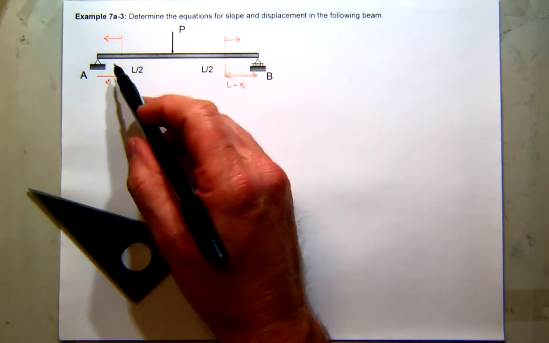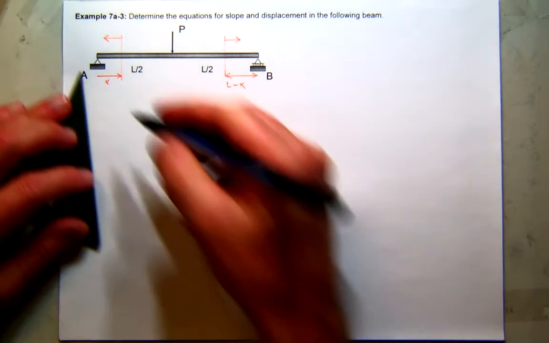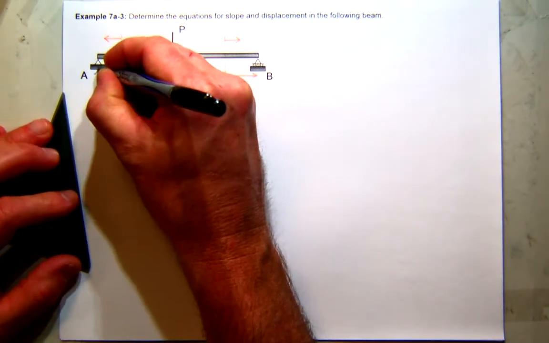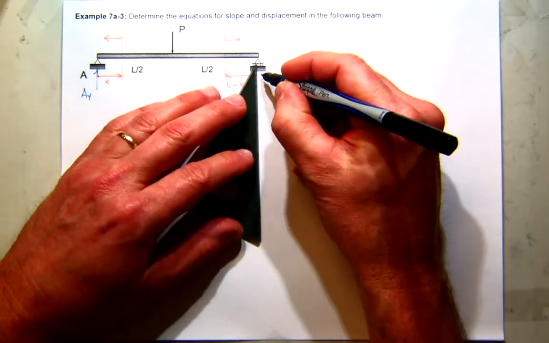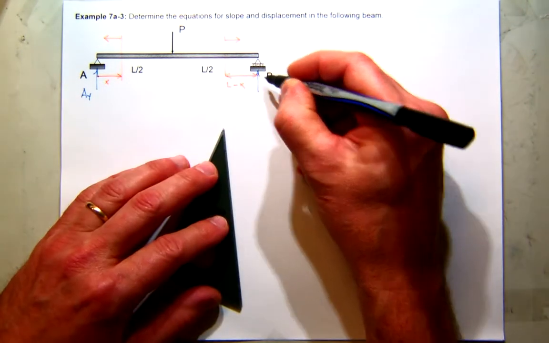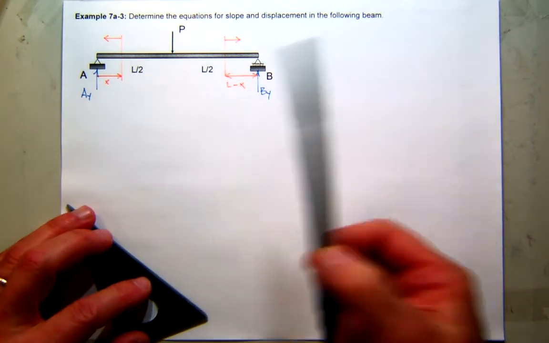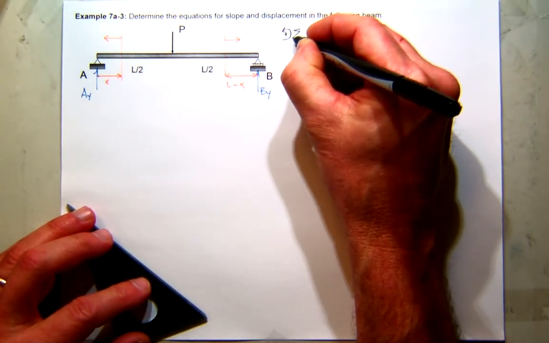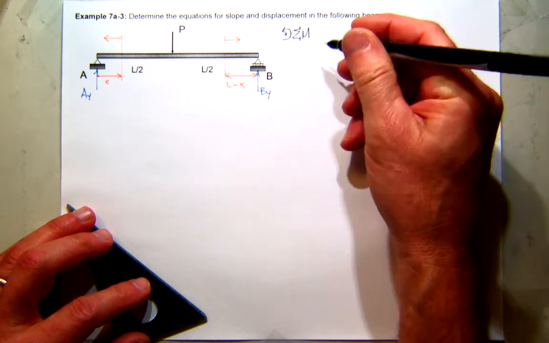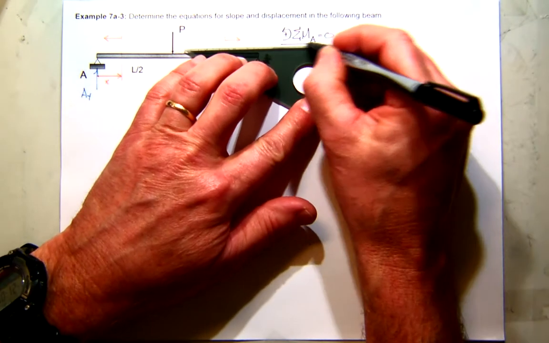So I'm going to find the moment based upon those two pieces. In both cases, you see, I'm going to need my reactions. So before I get started, I'm going to need to know the reaction at both A and B. So let's do that first. I'll come over here quickly, and we'll sum moments to find my reaction. I'll sum moments at A just to get started. So there's my equilibrium expression.